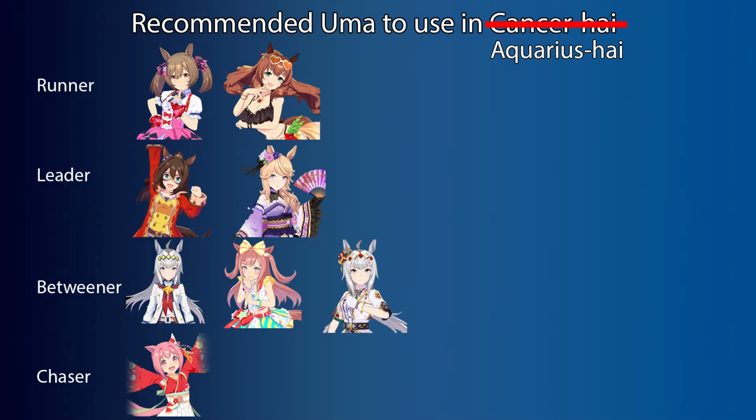And next up is Wafuku Gold City, the Kimono Gold City, on leaders. I think she's good enough, but she's a little bit tricky and relies on luck. If you play at the right time, with some acceleration skills to help you in the middle leg, I think she's going to be really good in the CM. So that's your option.